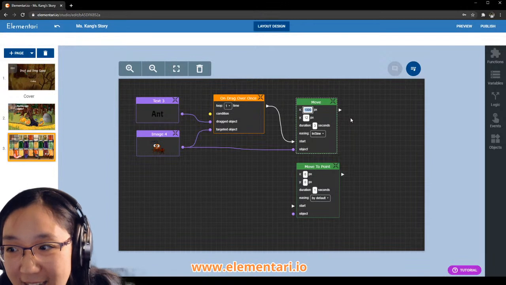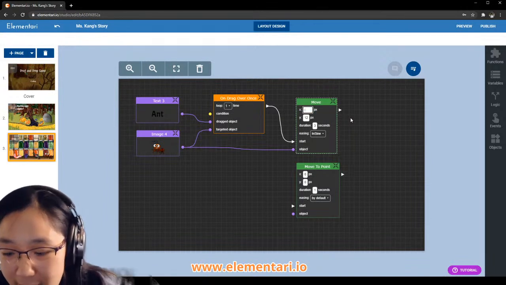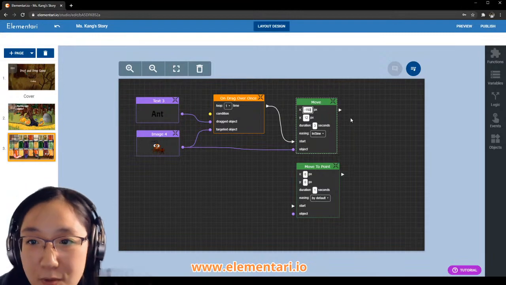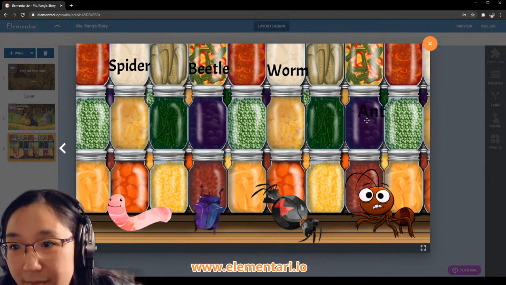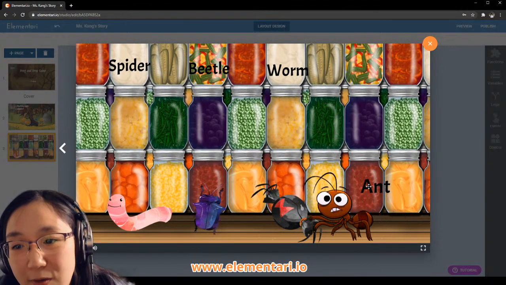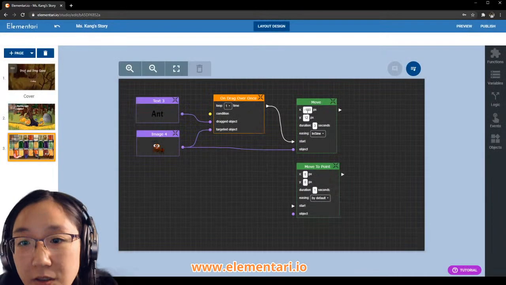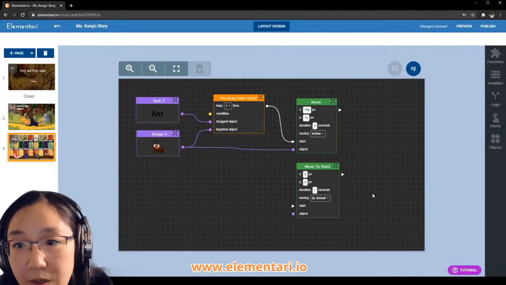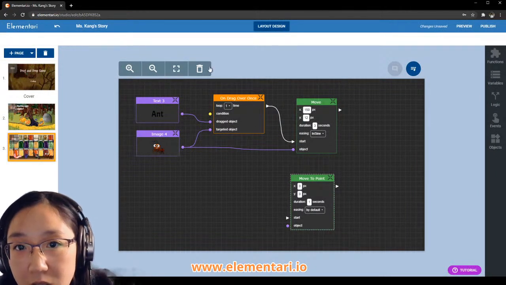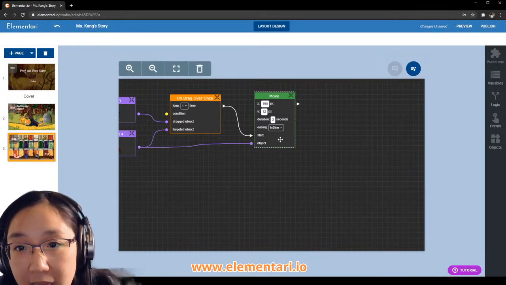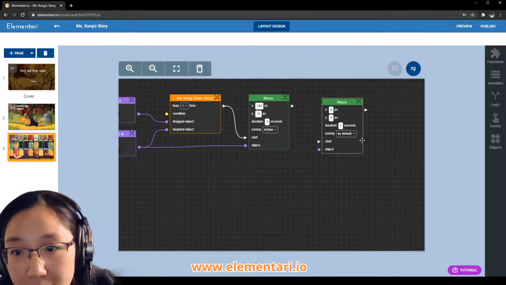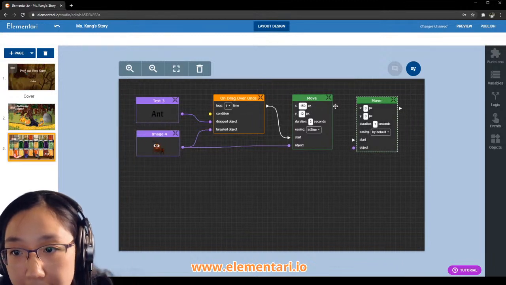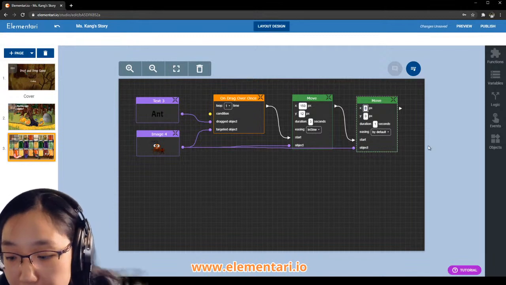So you want to use a negative number. So you do negative, then whatever number you want to move him by. And let's take a look. And now he moves to the left. So you could put negative numbers in. I'm going to put it back to 150. And you can also make it so that he moves to the left and then he moves to the right afterwards. So let's try that. So you could kind of make him wiggle.